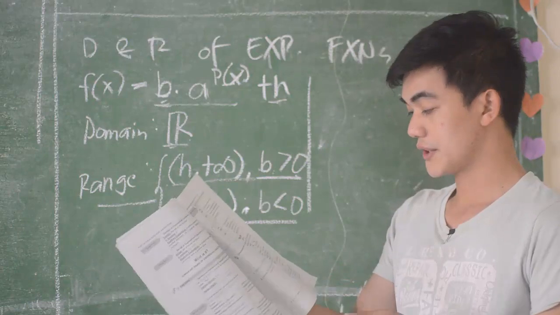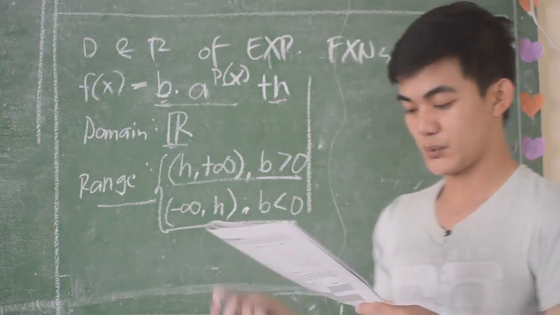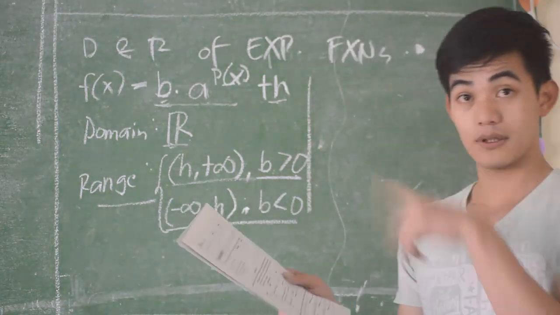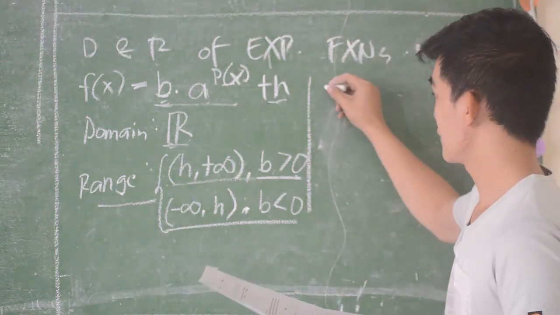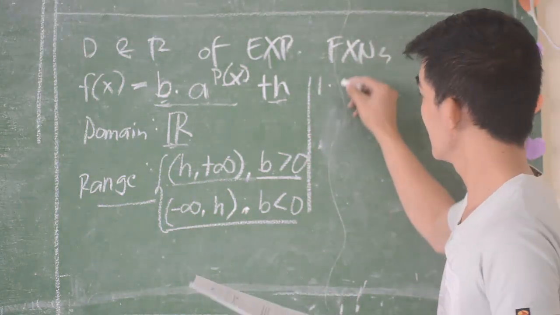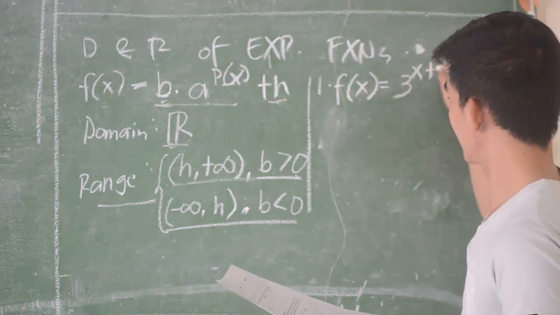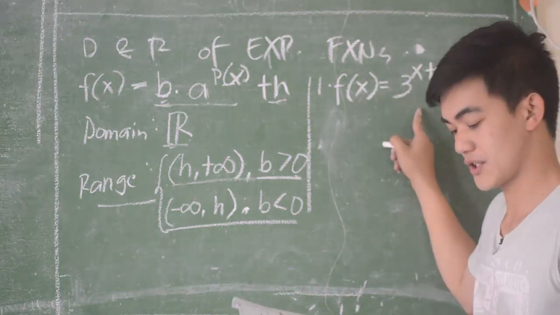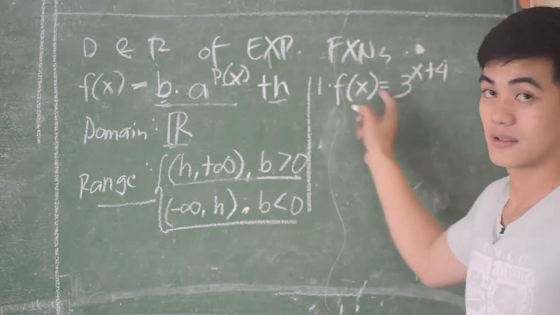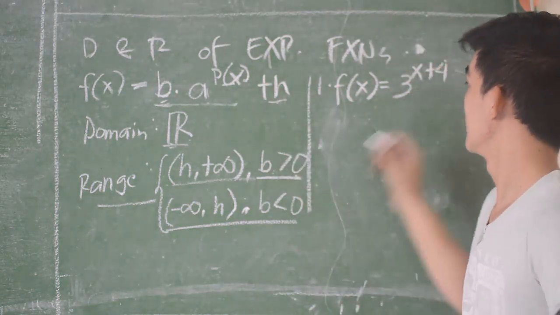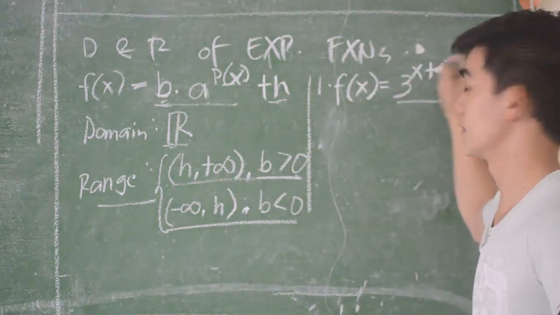Itong mga ordered pairs, same yan ng x and y. Dito tayo sa may activity 2, match me up. So page 6 tayo. Number 1, our exponential function here is f of x is equal to 3 raised to x plus 4. Ito yung exponential function natin, no? So, nakaganitong form ba? Yes. Nauna yung may raised to x, tapos yung constant natin.